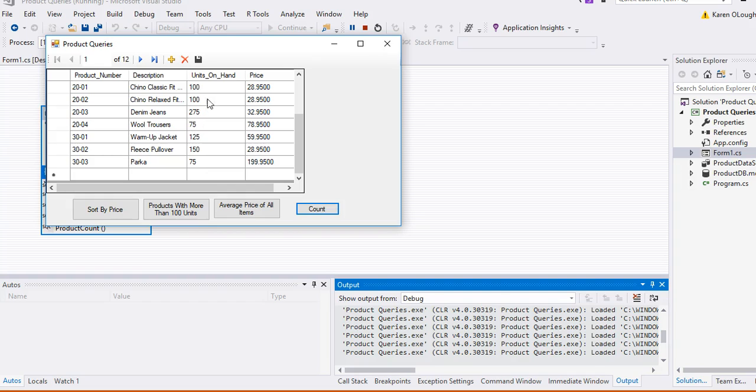But it actually could be used as error trapping because everything should have the same number of items in each row. If you count each individual column and you find that one column is shorter than another, that's telling you there's a piece of data that's missing. So that could be used to do some troubleshooting.